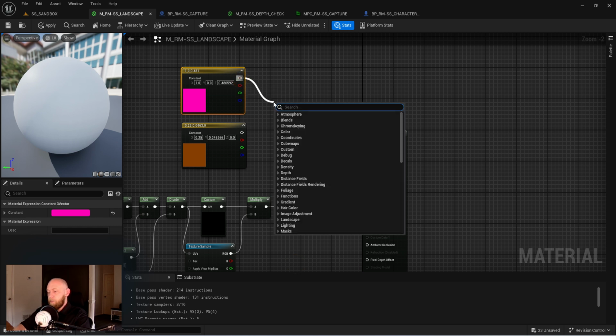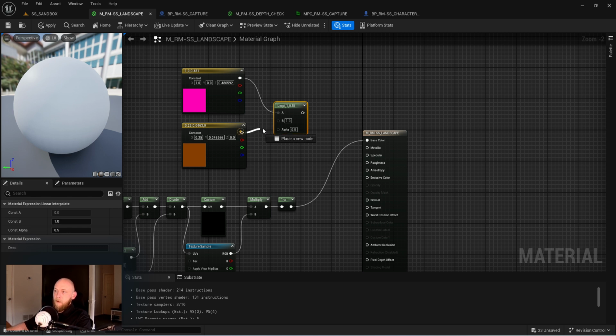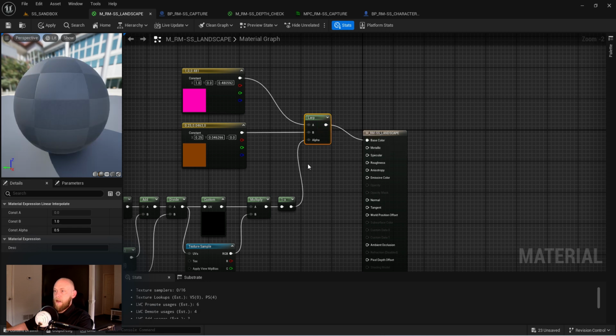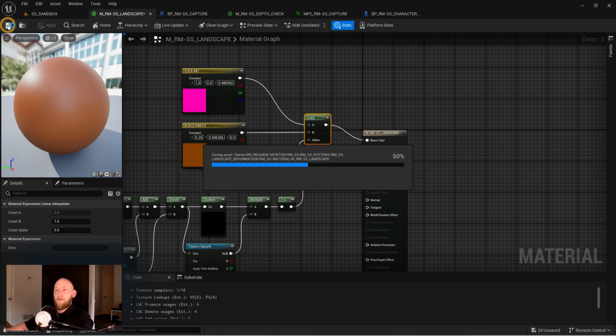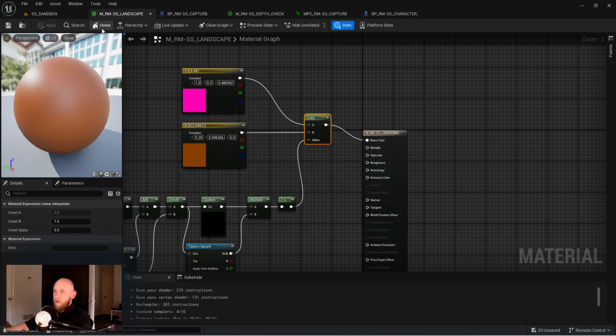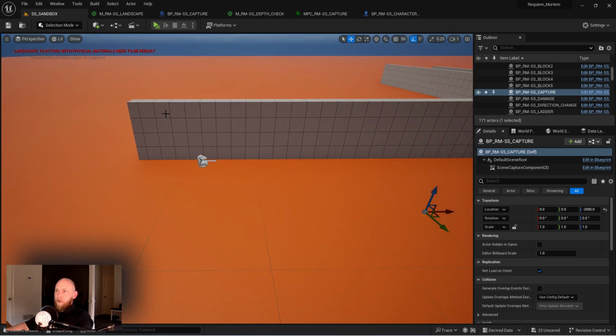And then we're going to get a lerp, linear interpolate. And then from this one minus that's plugged into our base color, you want to plug that into the alpha. And then we're going to plug that into our base color. Apply and save.